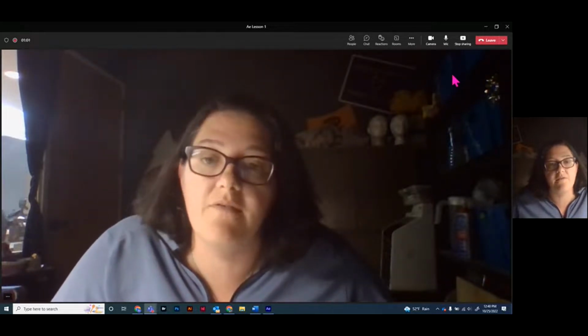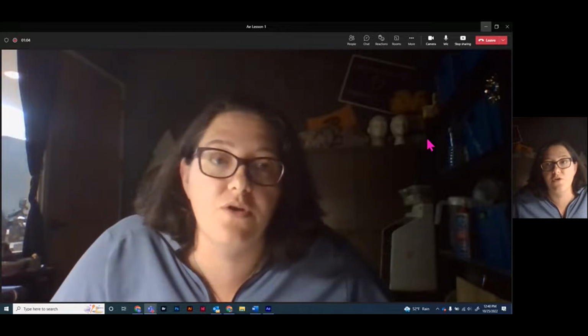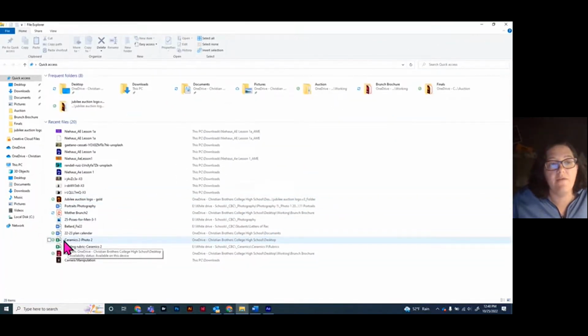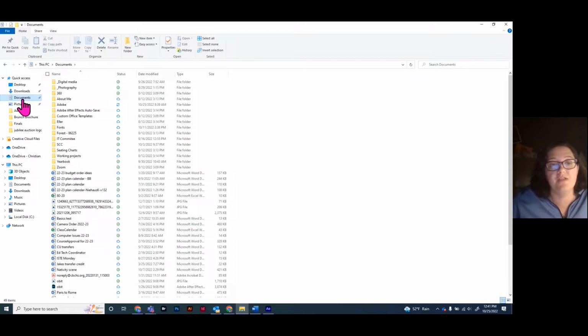So you're going to start off by first creating a new folder. You're going to go into your File Explorer and wherever you want to save this to. Right now, I don't want you to save it to like OneDrive. Save it to a desktop, your downloads, your documents, or your pictures. You can move this after we're done and put it somewhere that makes sense, like your storage files where you save stuff for this class. But we're going to do it this way, so there's no downloading, uploading, any of that kind of stuff. So I'm going to come up here and create a new folder.